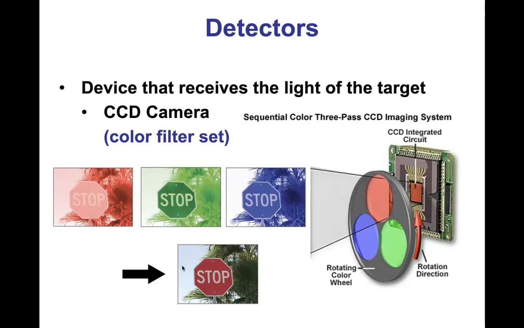Why do I need to take those 3 photos in order to make an image that looks true to the human eye? And that goes back to what I said a minute ago about the rod and the cone cells. In your eye, the cells that see color, the cone cells, they only see red light, green light, and blue light. The cells in your eye only pick up red, green, and blue light, and all of the other colors of the rainbow are just mixtures of those 3 primary colors.